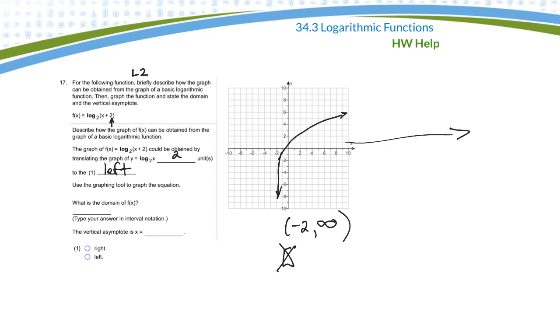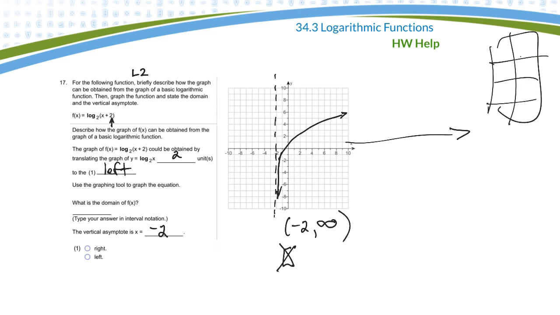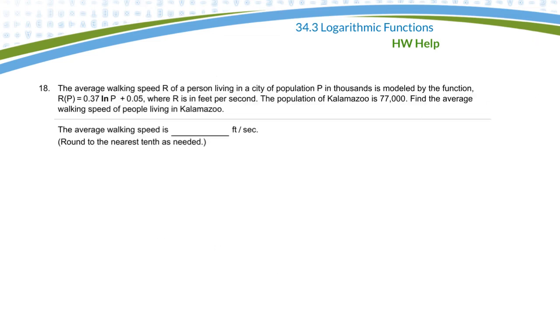The vertical asymptote is the line that this thing comes close to but never touches. And that line, the vertical asymptote, will be in this question, x is equal to -2. All right, hopefully that helps you with that. Now doing the graph, you're going to have to pick the graph from the listing on the side. So you pick the one that looks like that. And then I think it'll let you put in those kind of units.